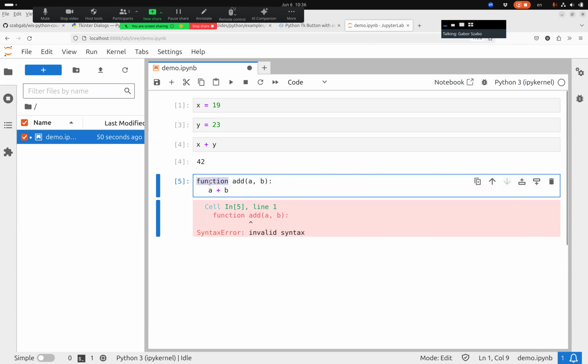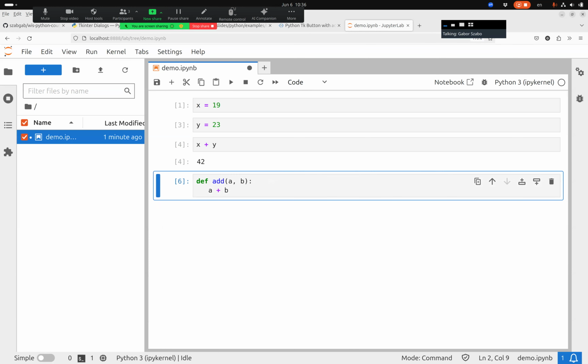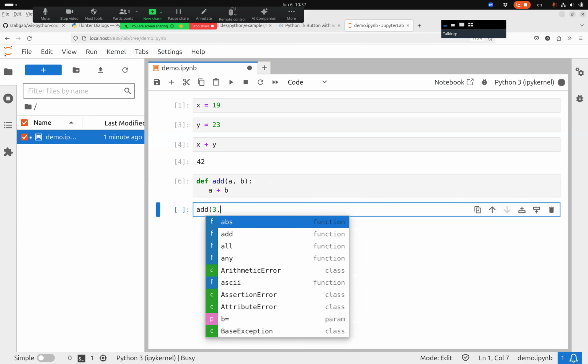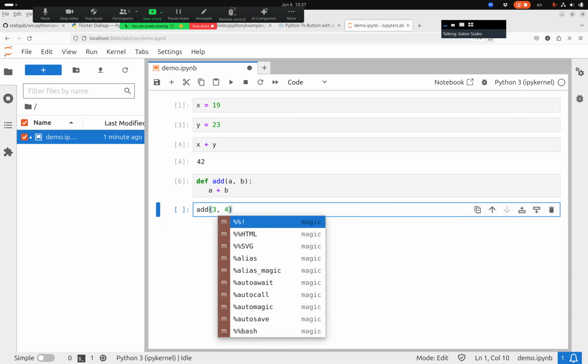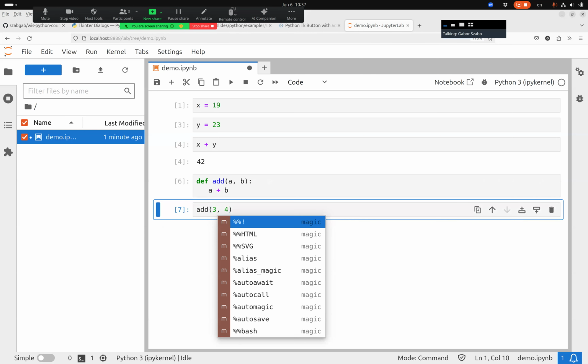Because someone should have told me that in Python it's def, not function. I have no idea where I got the word function from. Enter. Okay, so I just defined a function called add. And now I can use it, add 3, 4, and Control Enter.